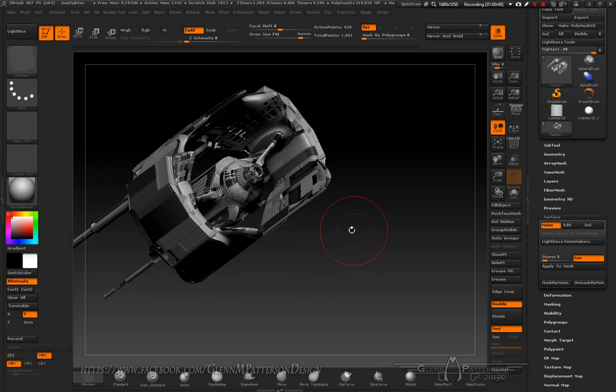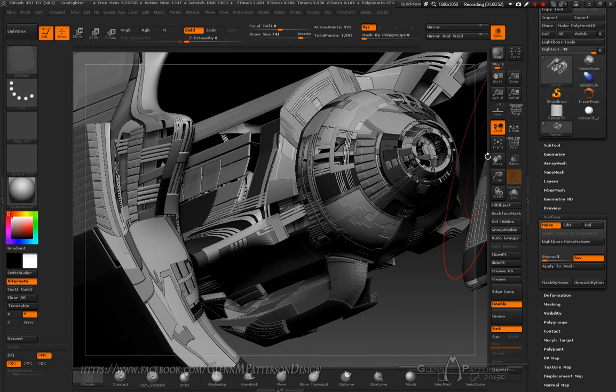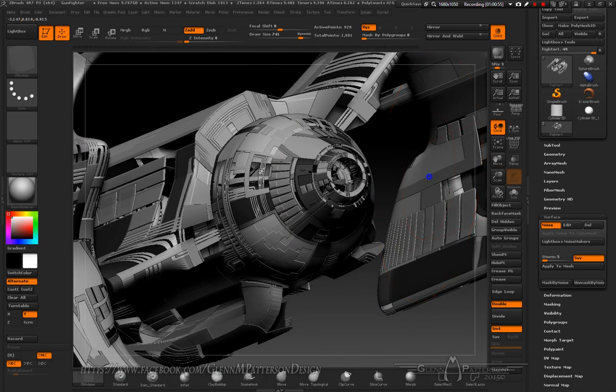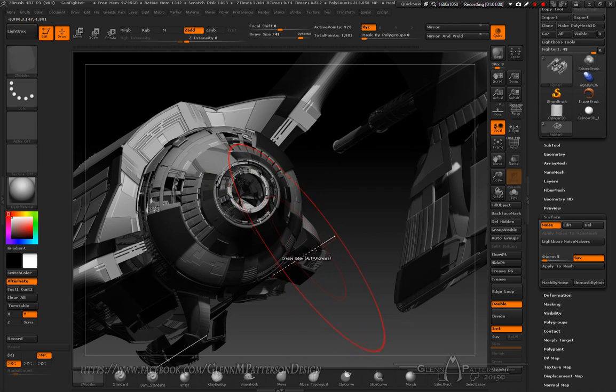Looking good. Let's go back and take a look at our exhaust port. Want to see how that's turning out. And BPR real quick. I like to do this. I like to go around my model so I can see areas like right here. I'm missing a panel, so it needs a panel or something there to fill in the void. You know, you've got open parts right here.